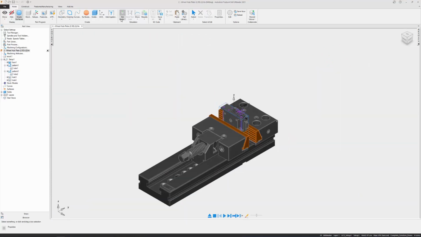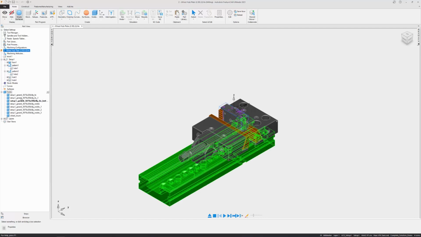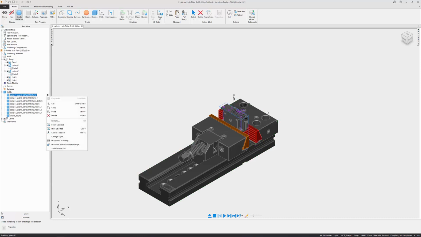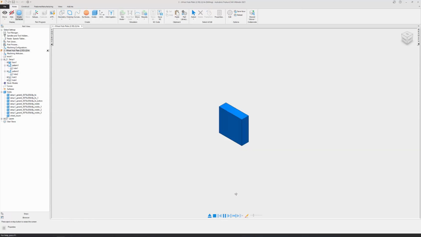Now we can run a much more intelligent 3D simulation, ensuring that we're not running into any component of our vice. You'll notice that part of that import vice add-in included not only bringing in and aligning each one of these individual solids, but setting them as a clamp, ensuring that if we run into it, we will know in the 3D simulation.